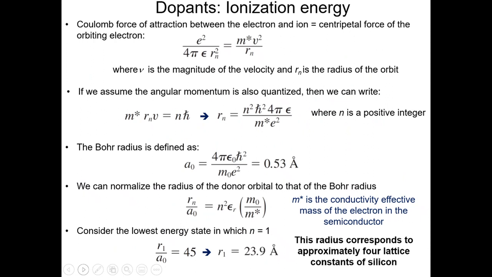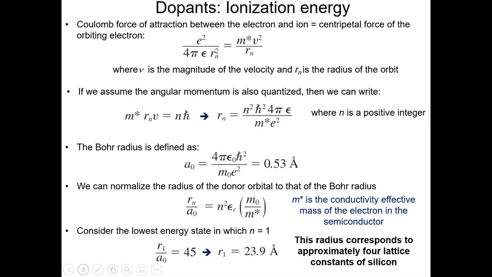Okay, so let's try to get a feel for the ionization energy of these dopants. For that, you can figure out how far these excess electrons are and what binding energies are associated with them. If you know the binding energy, you know what energy is required to get the electron out of the valence shell and into the crystal lattice to move around. So for that, we just do some quick maths.